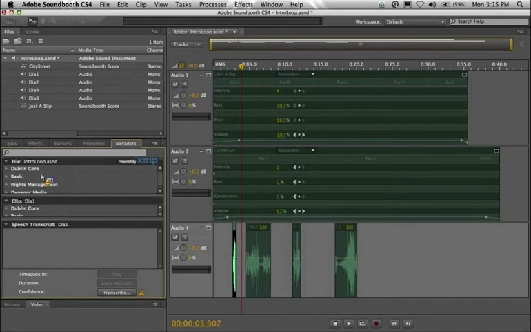metadata within any file that you bring in to edit, but it also can create metadata in the form of transcriptions. This is a kind of revolutionary new part of the story for CS4 and for the Creative Suite going forward: the whole idea of taking an audio file, a video file, something that has human speech associated with it, transcribing that speech and turning it into text, and then associating that text along with that file as metadata.